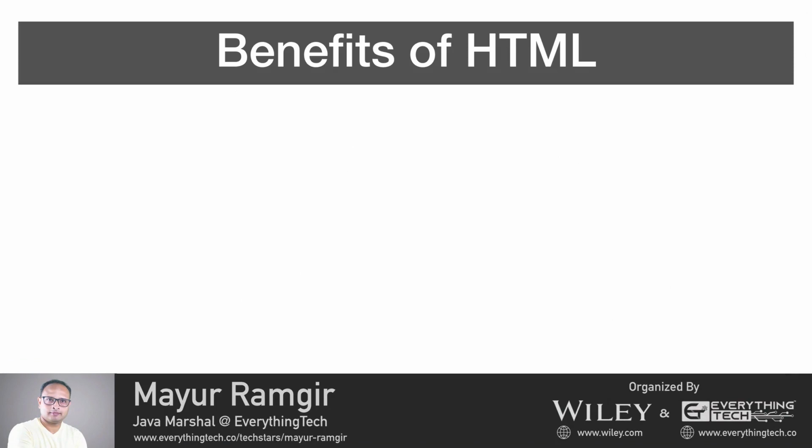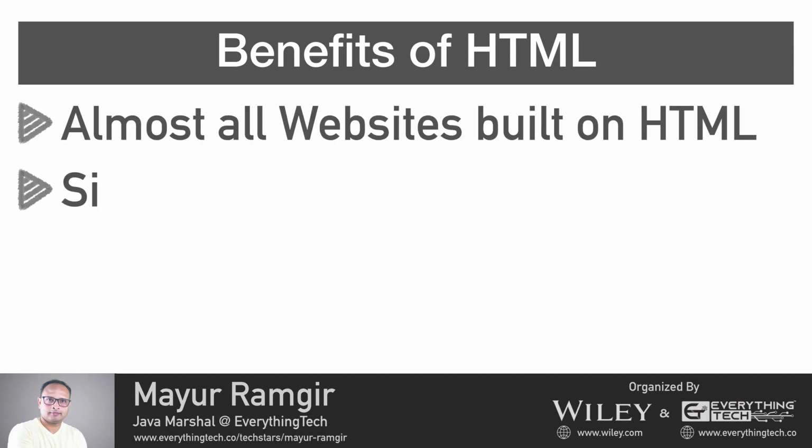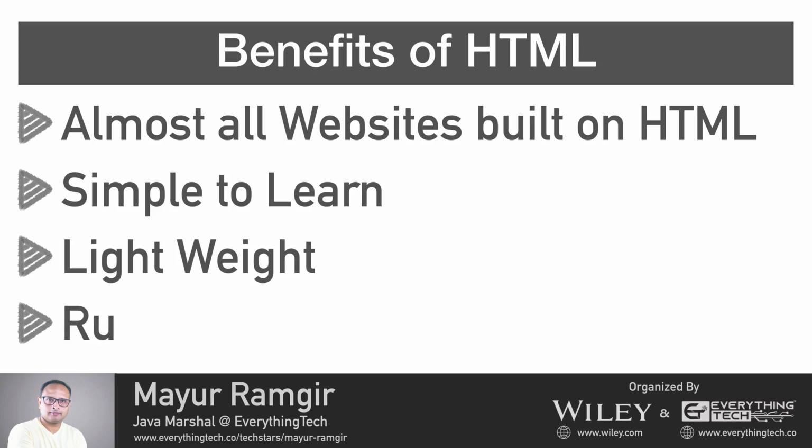What are the benefits of using HTML? Mainly it is used to build websites, and almost all the websites in the world are built on HTML. It is very simple to learn and lightweight, as it does not require any additional plugins, special frameworks or any engines to run. It can run on any browser with no special software.